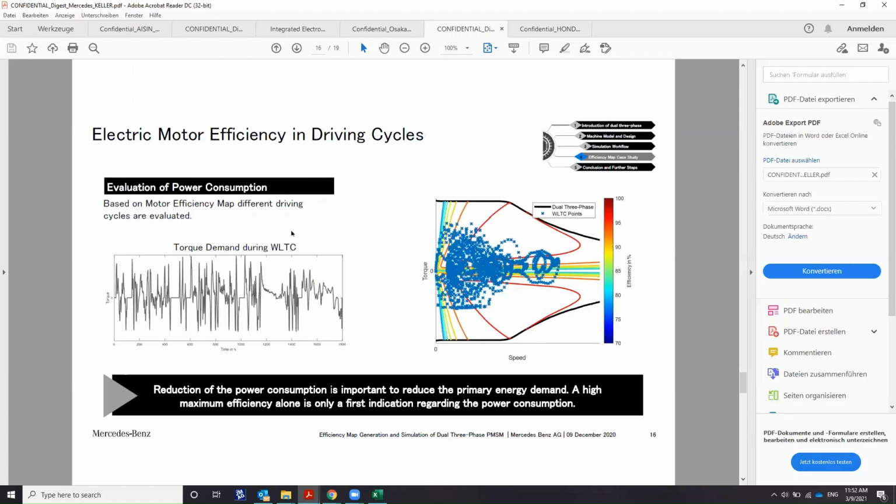Additionally, you can calculate the efficiencies at the drive cycle points. Here is an efficiency map, and here are the drive cycle points, the WLTC points, and you can calculate the efficiency at each of these points.